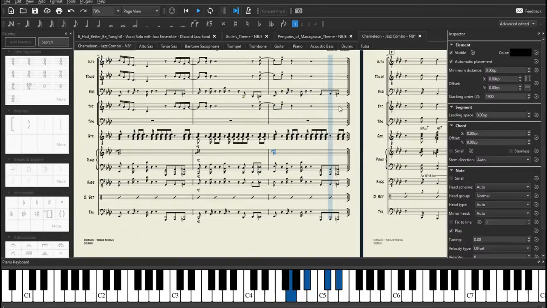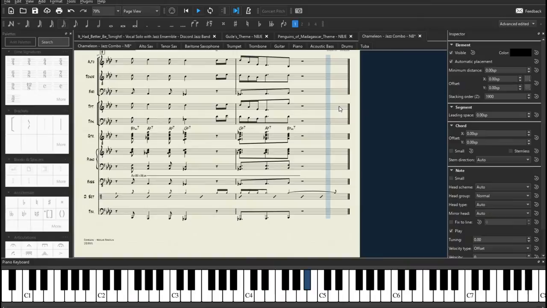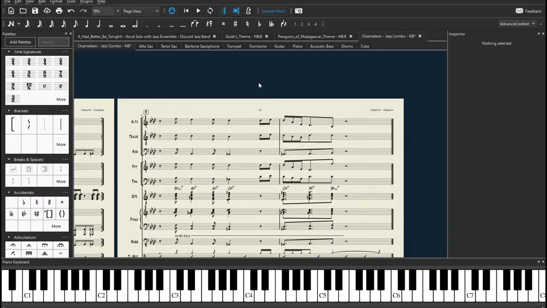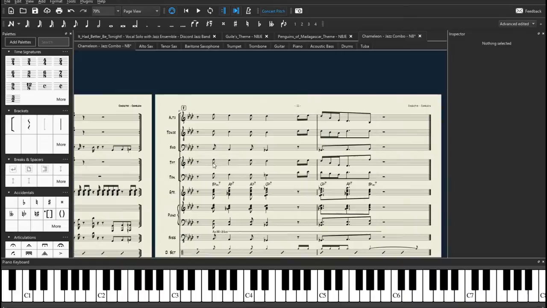Back to our same ending. That's the whole arrangement. Especially with these smaller ensembles, it's much harder to arrange because you have much less flexibility. You're very stuck. You can't write for a full sax section, you have three saxes. You can't write for a full trumpet section, you have one, not four. You can't write for four trombones, you have one trombone. So it's much harder to arrange for these smaller combos, right?